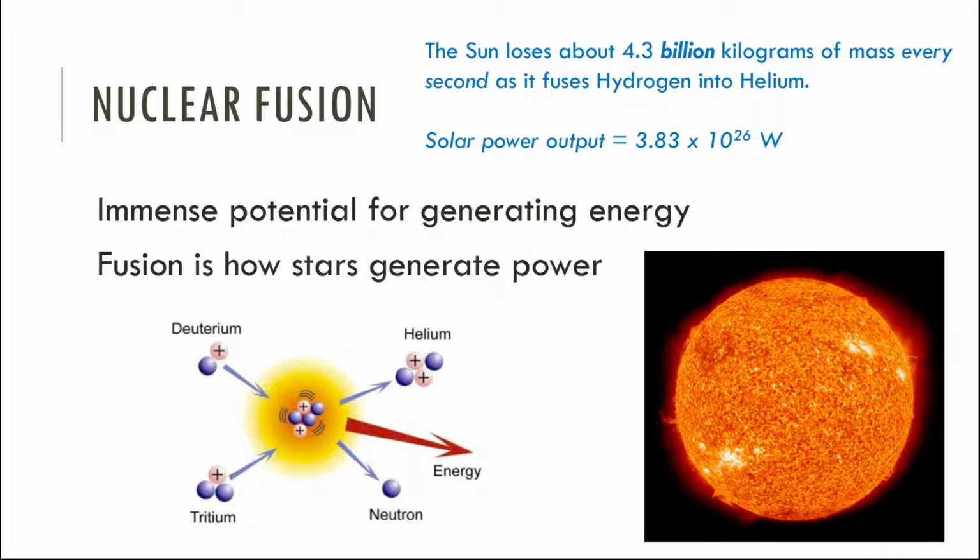So it's an immense amount of energy coming off the sun. It's a whole big amount of change in mass. And also, keep in mind, the sun has been burning for 5 billion years or so. And even with all that, it hasn't changed its mass by that much because the sun is really big. That amounts to about 3 or 4 times 10 to the 26 joules of energy every second. Lots of energy. All right, so that's fusion.